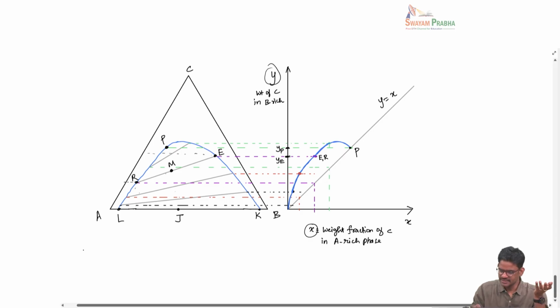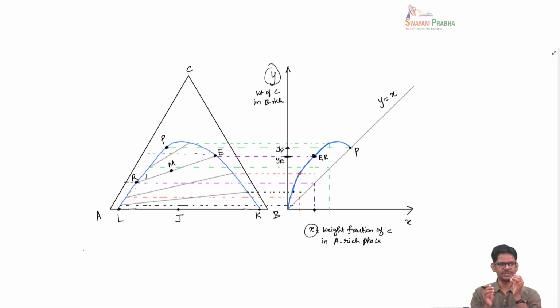So, that is somewhere here, this is YE, and then that line is in equilibrium with R phase, and there is a mole fraction of C here, which I call XR, and the XR composition is here. So, this XR and YE basically demarks this point. This one single point basically denotes this RE tie line. For one tie line, I can read out the composition of the component C in both liquid phases, and then I plot them as X versus Y.